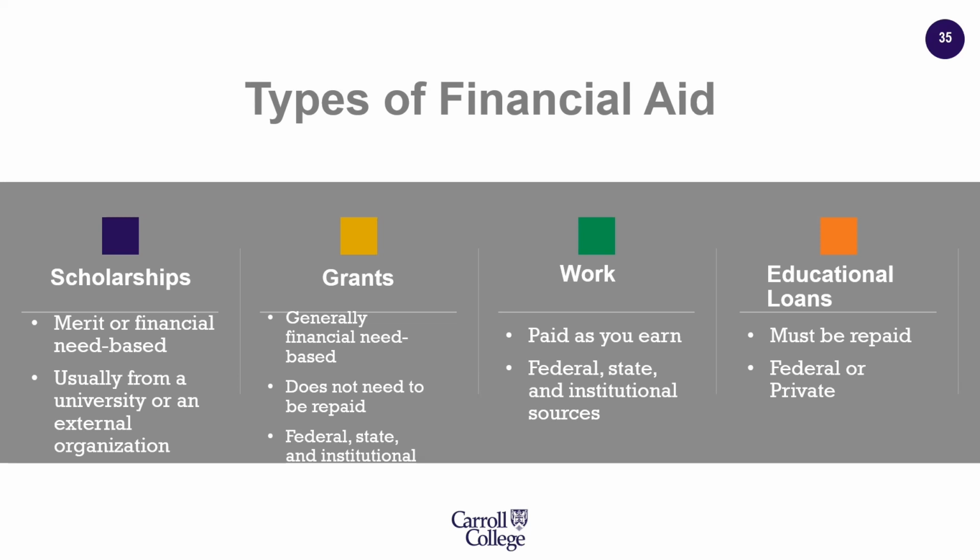Much more information regarding aid options will be available to you when you receive your actual aid offers from the colleges. A one-on-one meeting with a counselor is a great way to understand the aid you are eligible for, and what you're eligible for at each college. So I would encourage you to visit the colleges and request a meeting with a financial aid professional to understand the types of aid you might qualify for at each one of the colleges. And if you can't visit all, at least try to schedule a one-on-one call or a Zoom.